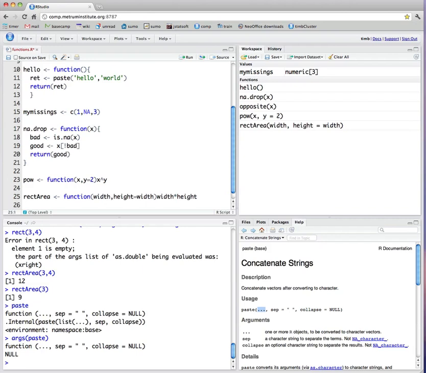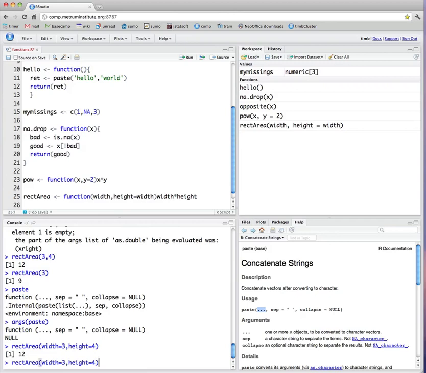So let's go back to our rect area example. And let's just go ahead and do all the formals here. Let's compute the area of a rectangle where width equals 3 and height equals 4.